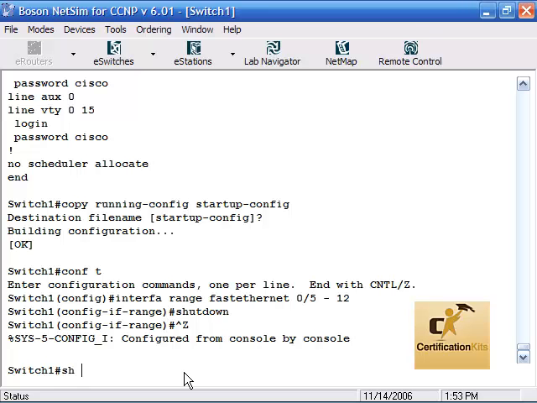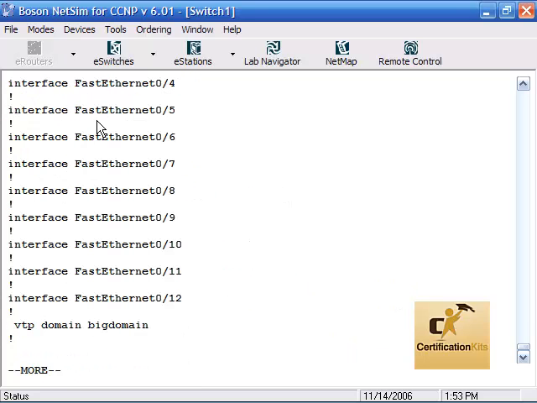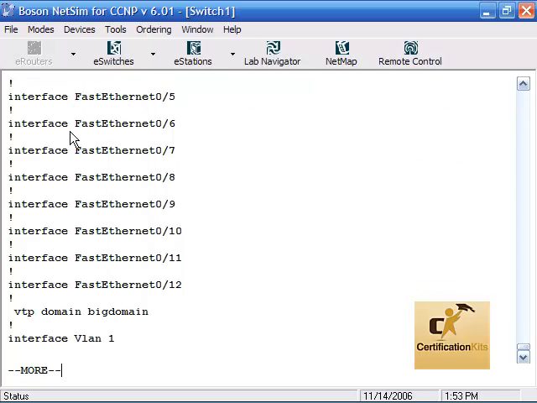Now, even though it doesn't show up on the simulator, if I do a show run, I would see the shutdown command underneath each one of these interfaces on a regular switch. Again, I'm using a simulator. Sometimes it's not going to be quite that hot. So in this situation, I would see the word shutdown underneath these interfaces here. However, again, I'm on a simulator, so I don't get 100% of the functionality. I get 99% of it, and it works well for this purpose. A couple of little differences you'll notice.